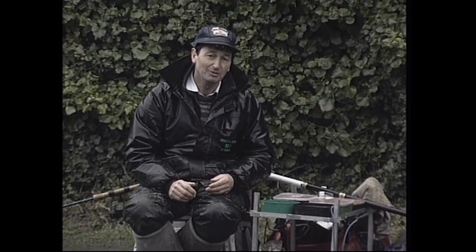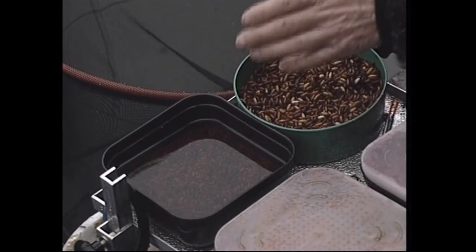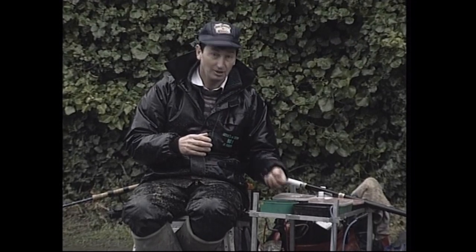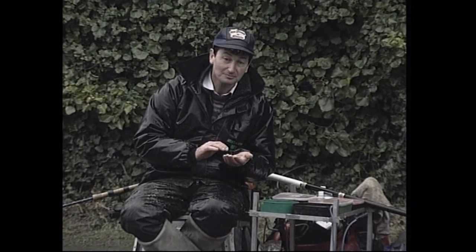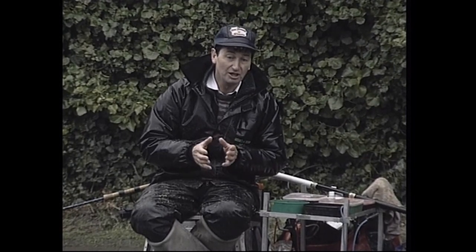Now, I'm going to start with casters, simply because casters is my favourite bait. I think we've all got a bait we enjoy using more than others, and casters is mine. I've got two pots of casters here. One, as you can see, is dark, and the other is a lot brighter. Now, both of these lots of casters came off the same run. But the only difference being, one of them I left out in the open for a lot longer without putting in a box with the polythene and the lid on, so it got really dark.